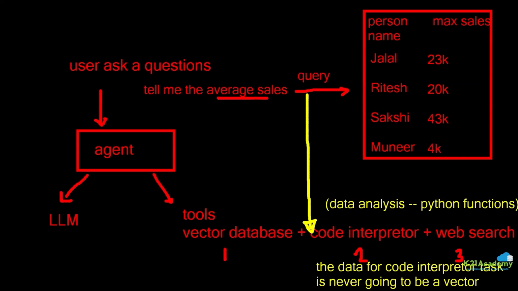Now I'll tell you why this is very easy and important for us. Let me take you back to the same thing. Now try to understand. If I say who did maximum sales, who did maximum sales? Can anyone tell me? Sakshi. Now how are you able to understand? Because you are able to relate this number and you know that the number is associated to Sakshi.